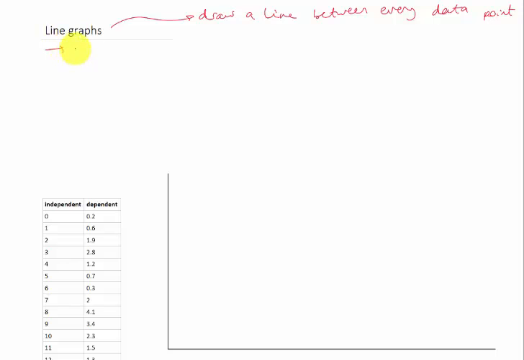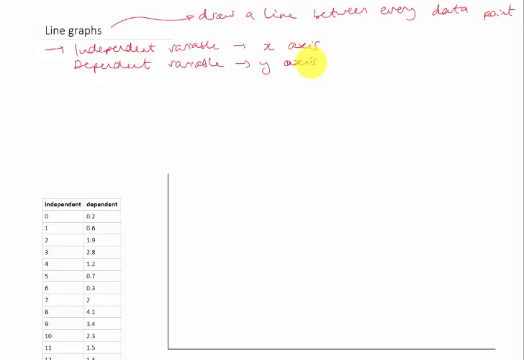So you've got an independent variable which you plot on the x-axis, and a dependent variable linked to it which goes on the y-axis.